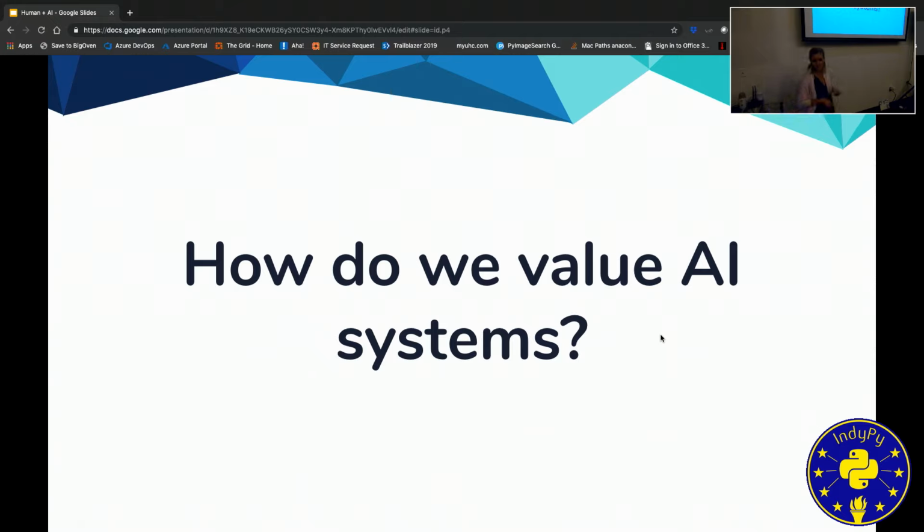Okay. So relatedly, how do we value AI systems? So you're trying to convince your company, hey, we should build this AI system. It's going to be really valuable to our company. Any ideas how we might convince our company that our AI system has value for them? Yeah, absolutely. Definitely make them money. But that's not the easiest argument, right?